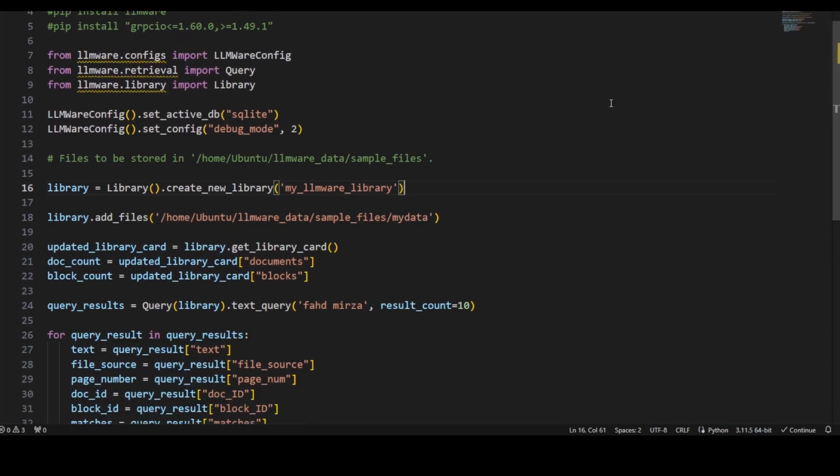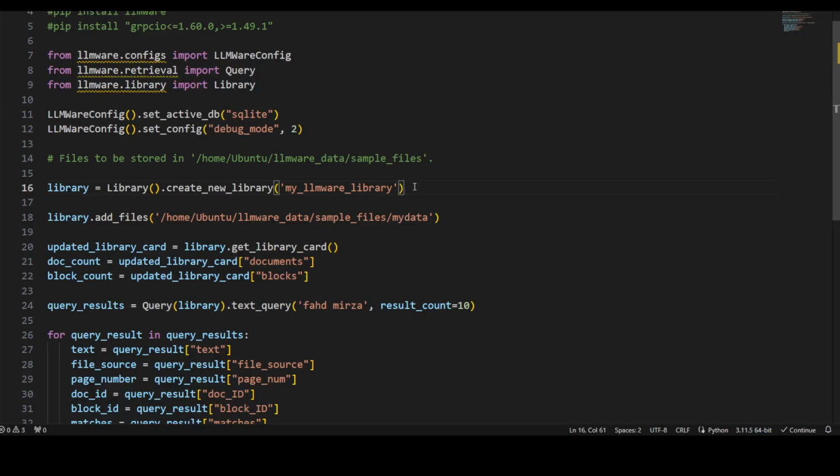Now, first up, what is RAG? RAG stands for retrieval augmented generation. What it means in simple words is that if you want to use large language models with your own data, then that data first has to be converted into a numerical representation and stored in some sort of vector store. And then whenever you ask a question to the LLM in the context of your own data, it will be augmented to your question, and then the LLM will have more context around your data. So that is what the whole end-to-end RAG is in simple words.